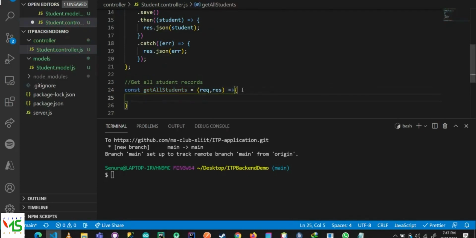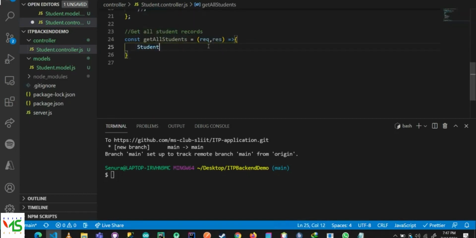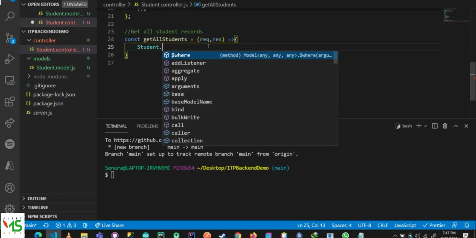Inside these curly braces, I'm going to call the student object that we have imported.